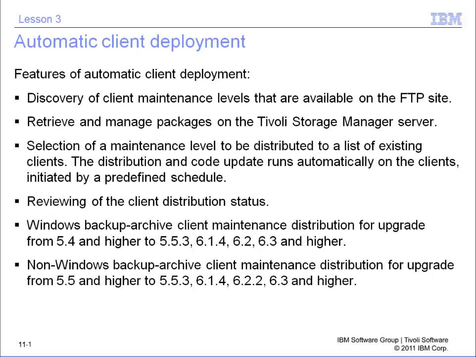Lesson 3, Automatic Client Deployment. Automatic Client Deployment is a way of maintaining your backup archive client code to the current release. Once you've got TSM installed on your backup archive client and you're running a 5.4 or higher with Windows or 5.5 and higher with non-Windows backup archive clients, you can use Automatic Client Deployment to upgrade your client code.